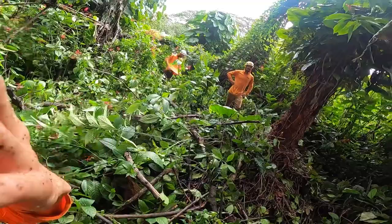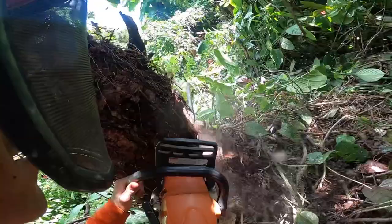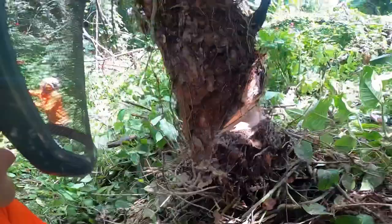It's not that much, it's right there. But there's no other stock in there, right? This is the only trees right here. So we gotta clean up the face cut, we're gonna go for the back cut, and take down this fern tree. Hopefully the cecropia comes out with it.